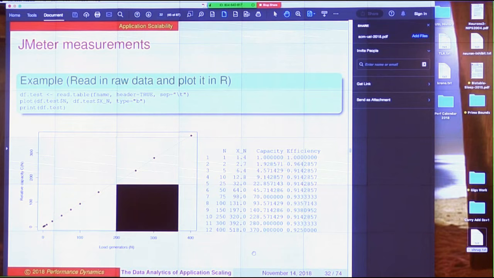Now this data is actually coming from a load test rig, so that's how these data were collected, not a production system. And this plot just shows those data on a graph where I've got the load generators N on the x-axis. This is typically how I'm going to be looking at these data now. And on the y-axis, I show my relative capacity, C of N, which is that equation that I told you about earlier. Now, looking at that data, it looks pretty linear, but don't be deceived.